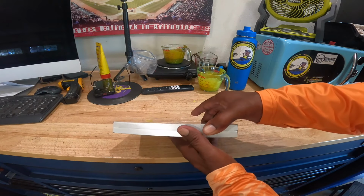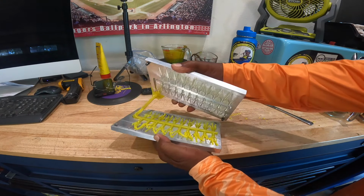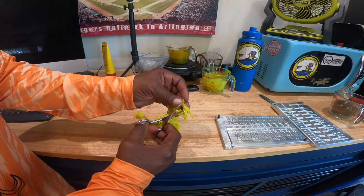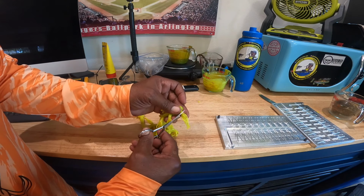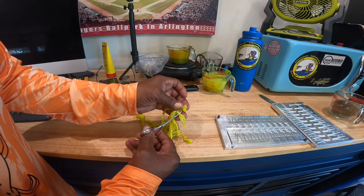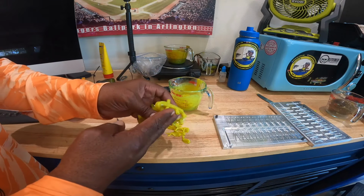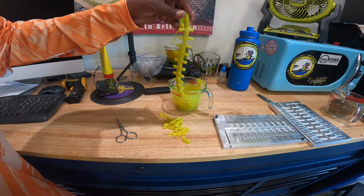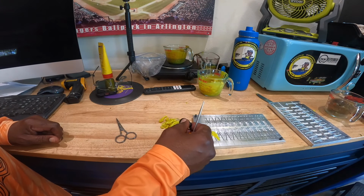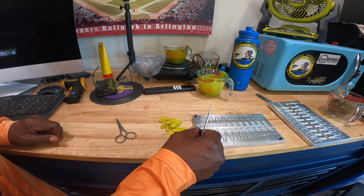Let's open this Crazy Legs mold and see what we got. Basically what I'm going to do is just trim off these legs, like so. I've got them all trimmed off, and I'll reuse that. To make it easier to get them in that mold, just add a little oil to them. It'll make them a little more pliable.